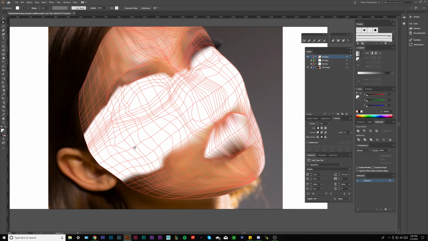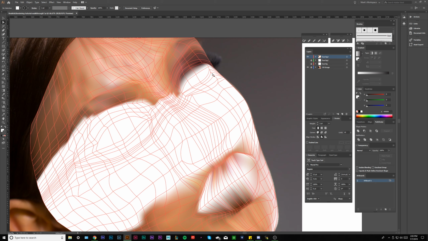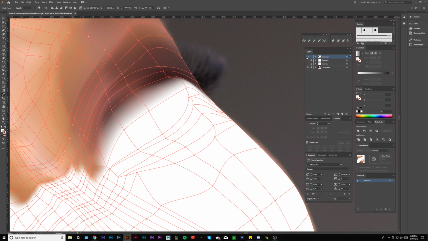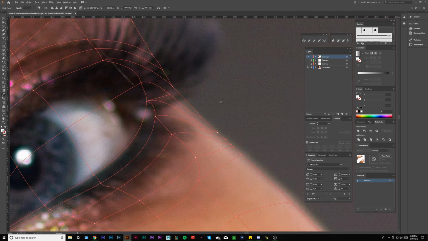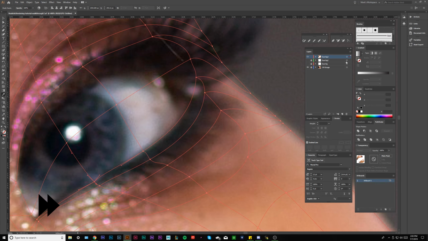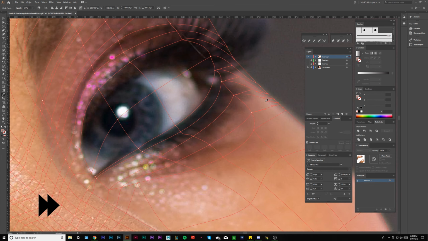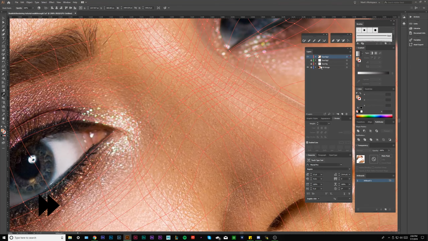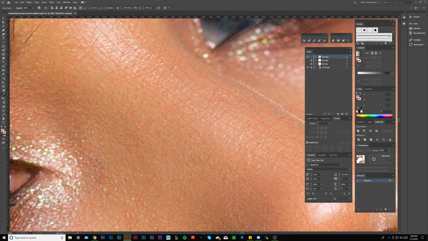Not including the lips, but I'm just going to finish coloring this. We're just going to do a lot of clicking and I'm going to do some fast forwarding, unless I have something to say, I'll stop it. But here we go. I'm just going to get my eyedropper and we're just going to color. I'm just doing mass filling on the nose because I'm going to cover it up. I just want to add some color so it's not white right now.